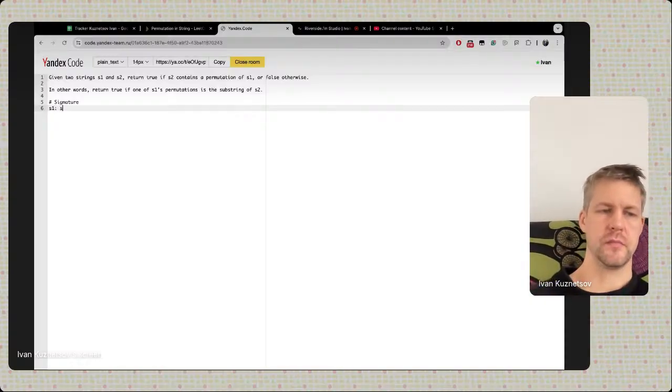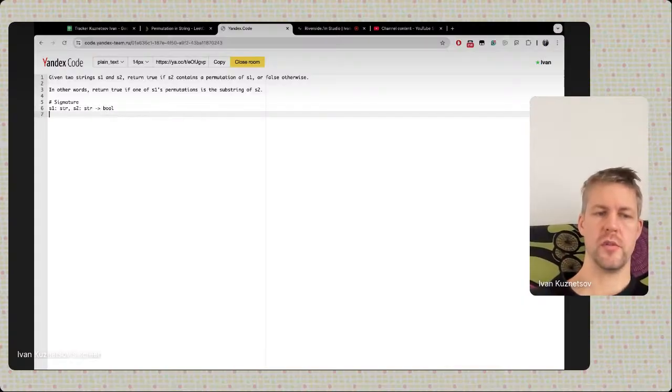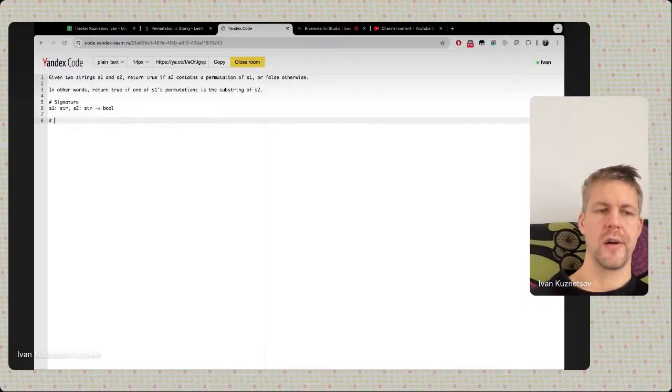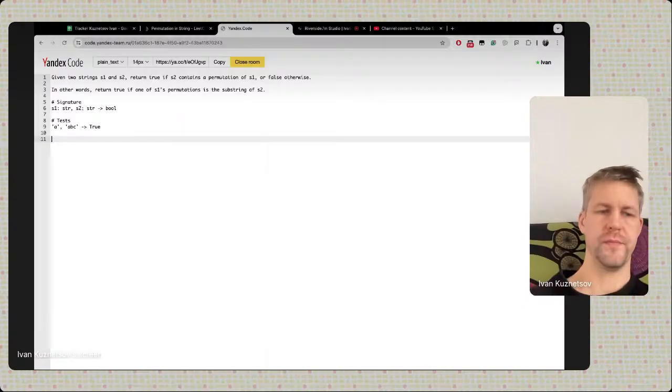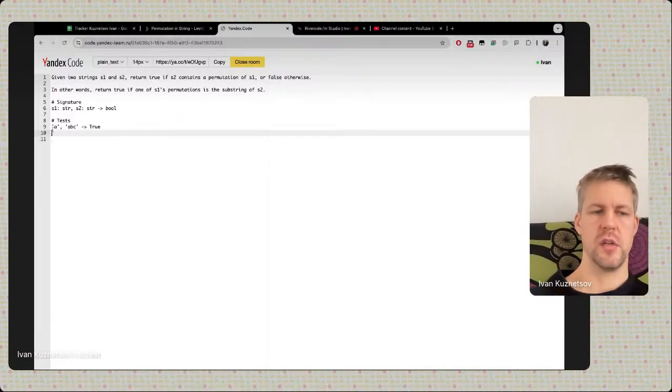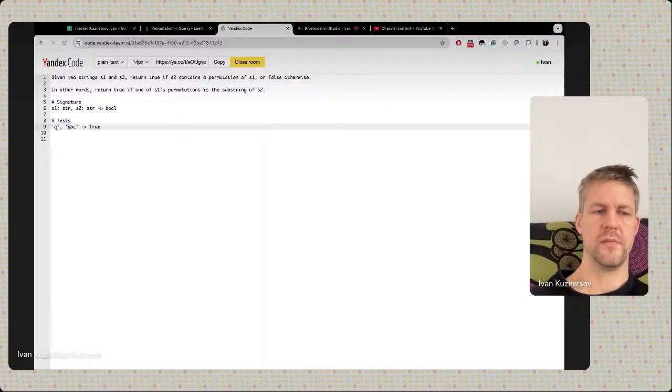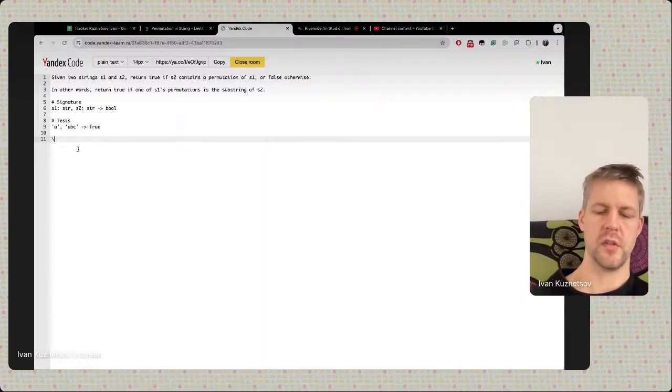s1 and s2 both are strings, and we are returning a Boolean value. So let's create some tests to understand the problem better. For example, if s1 is ab and s2 is abc, the simplest possible example, then it's true, because there is a substring here that is a permutation of this string.